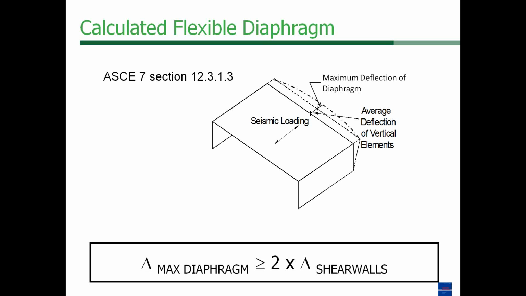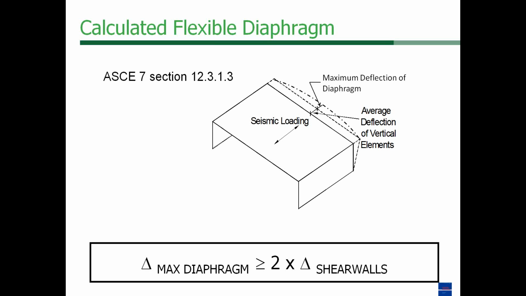That's one reference point for deflection, and then the diaphragm deflection is the other reference point there in the figure. And if you can see my cursor here, we're talking about the wall deflection shown here in this first area, and then the diaphragm deflection, which is shown here in that second area.